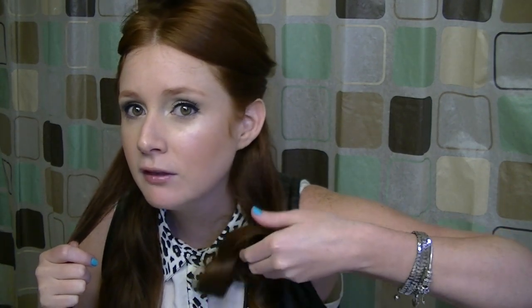Now what you can do to help the curl last a whole lot longer is, once you're done curling it, wind it back up with your hand and clip it with a clip or a bobby pin and carry on for like 20 minutes or so, maybe vacuum your house, and then take it out, and I guarantee it will last a whole lot longer. But I don't have that kind of time.